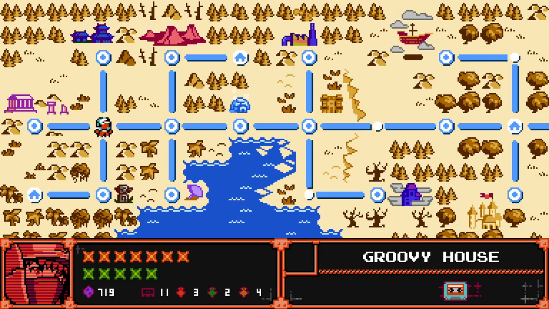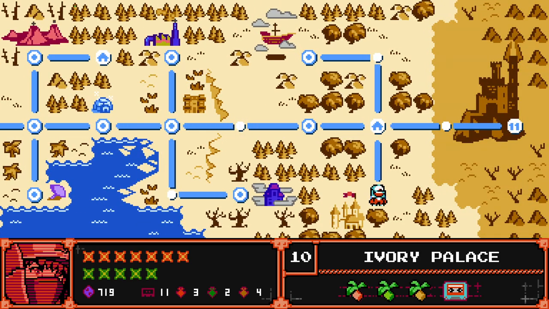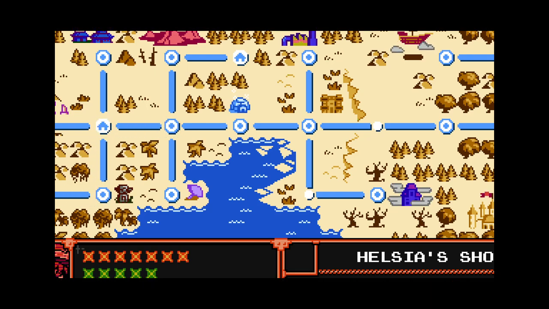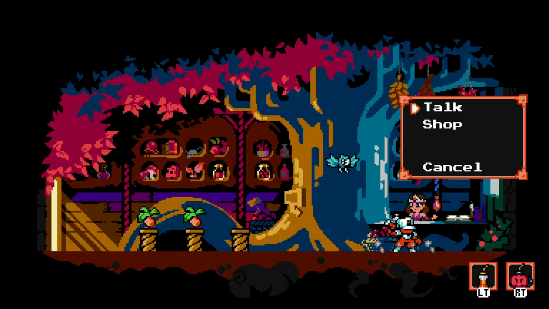Last time we went and did this level, the Ivory Palace. This time I'm going to try and get the rest of the collectibles in levels I haven't completely finished off. So this one's done, this one's done. Oh, and I may as well get some more health upgrades and stamina upgrades while I'm here.